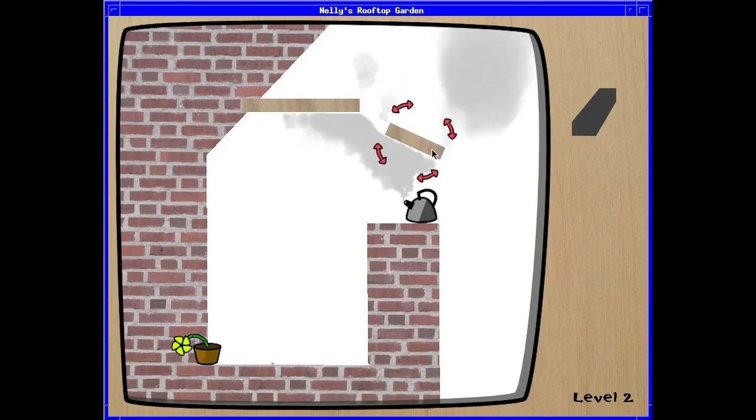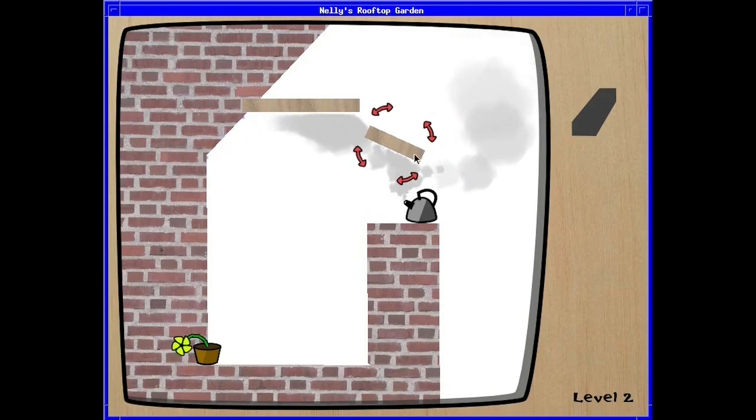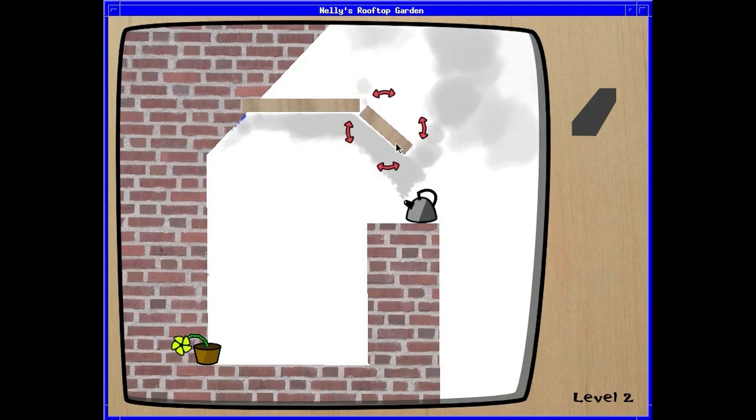Just trying to get the steam to move. Yes, look. It's hitting the wall and dropping down as moisture into the plant. Yeah, there you go. That was actually fairly straightforward. Oh, no, I'm speaking too soon. Move it a bit further up. Yeah, it's doing it now, hopefully. There are probably better ways to do it, and yeah, there probably will be.